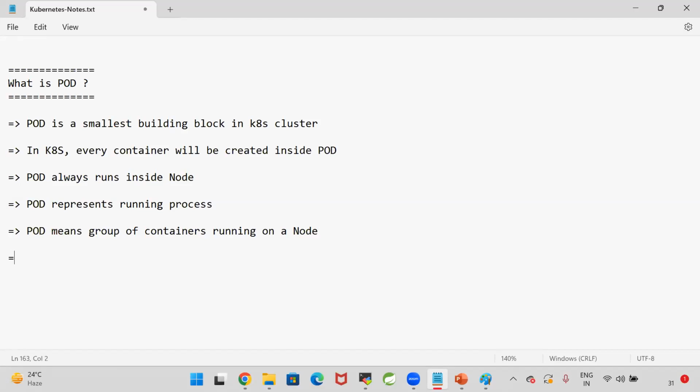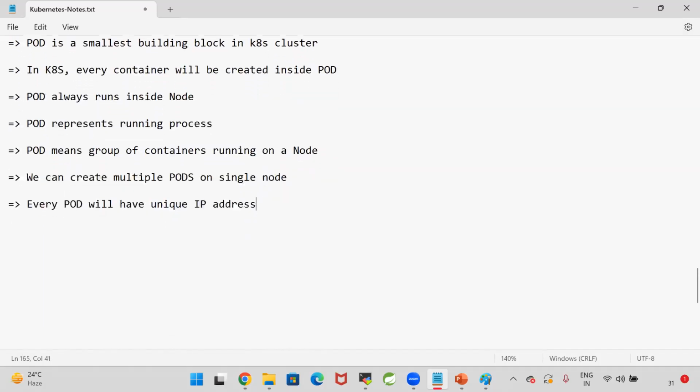We can create multiple pods on a single node. Every pod will have a unique IP address.